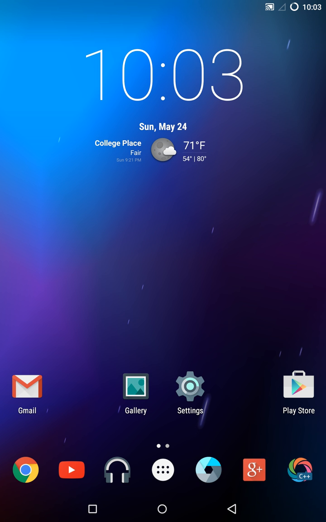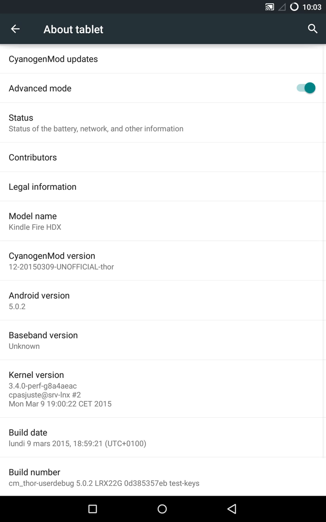Today is a glorious day. I am finally reviewing Signage and Mod 12 unofficial for the Kindle Fire HDX. Proving it. Boom. Right there. Okay. So, basically, why I'm so excited about this is because I quite literally never thought the modding and software developing and just Kindle Fire HDX community as a whole would ever get this far, let alone a different OS from Amazon Fire OS. It's pretty amazing, and I'm super happy about it.